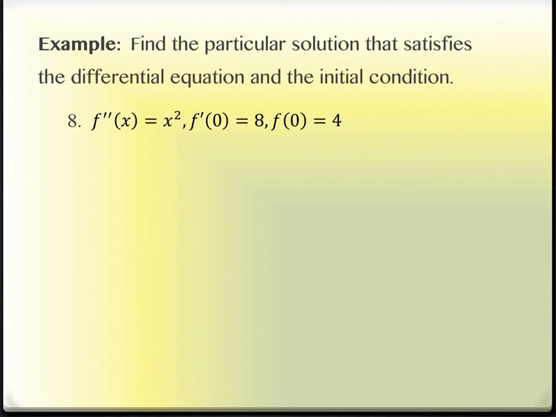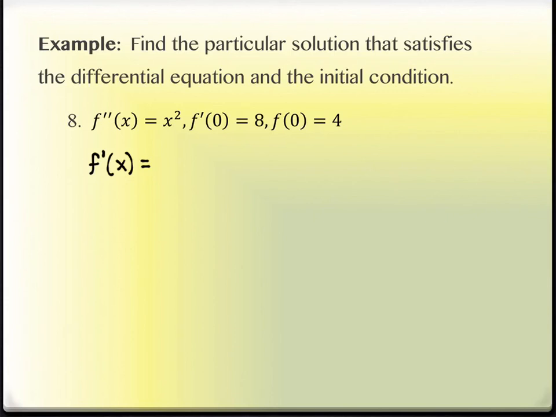Let's try another one, same directions, except that there's an extension of an idea. This one says f double prime of x equals x squared. And I'm still supposed to recover, that's the word they often use, recover the original f of x function. So I'm going to have to do this in 2 steps. If I take the antiderivative of f double prime, what will I get? I don't mean the function, I mean the name of it. What will the name be? F prime, right? I'm removing one of the primes.